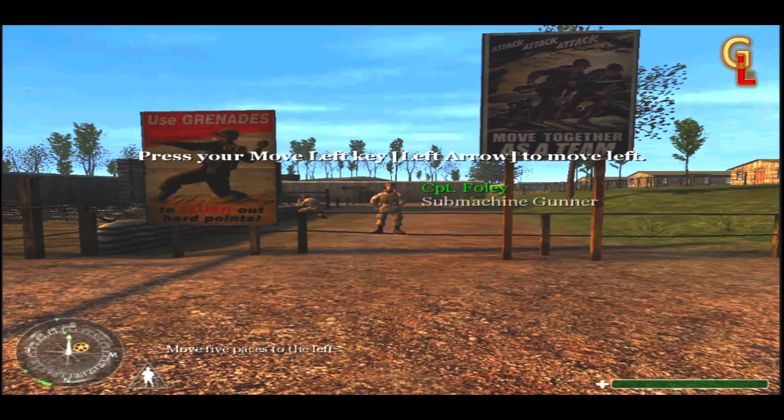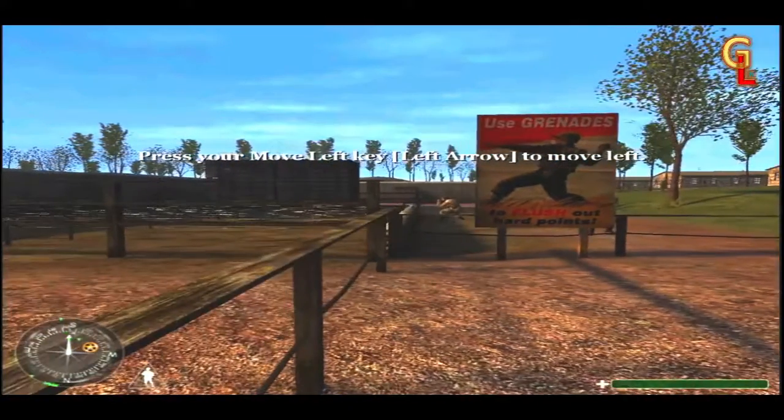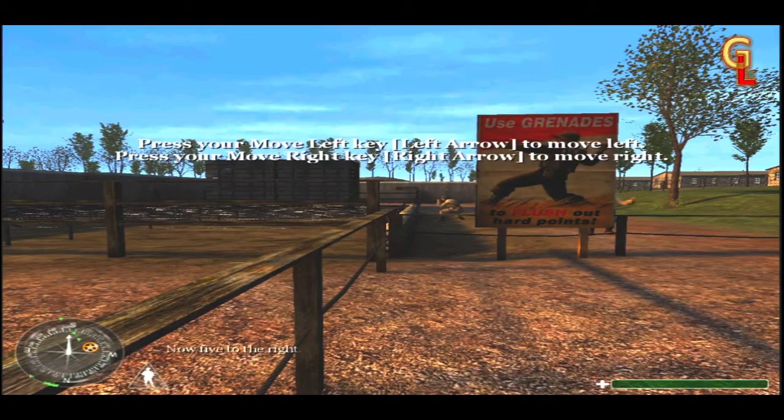Move 5 paces to the left. Now 5 to the right.